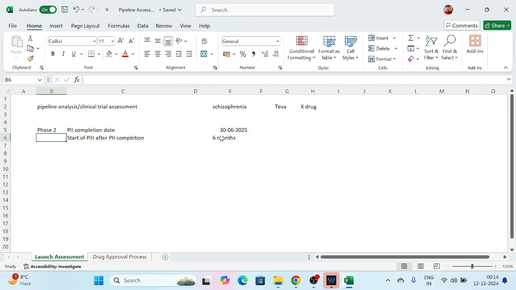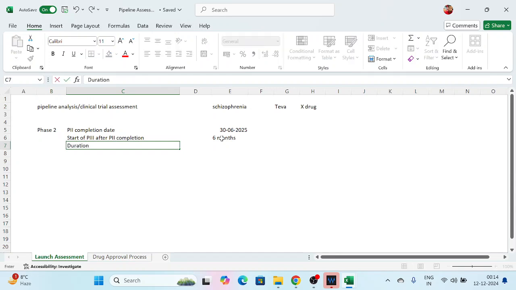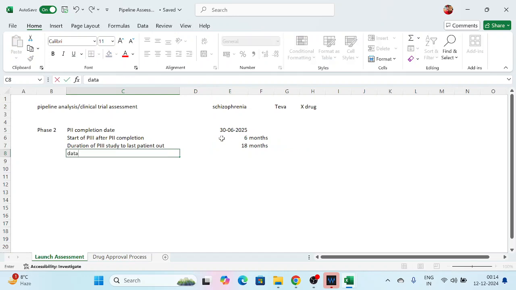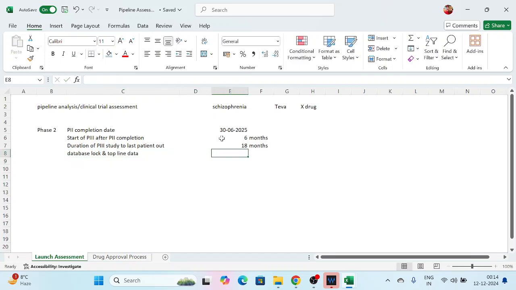The start of phase 3 after phase 2 completion takes 6 months, right? Then there is the duration of phase 3 study to last patient out, which takes around 18 months. Then there is database lock and top line data, which takes 2 months.